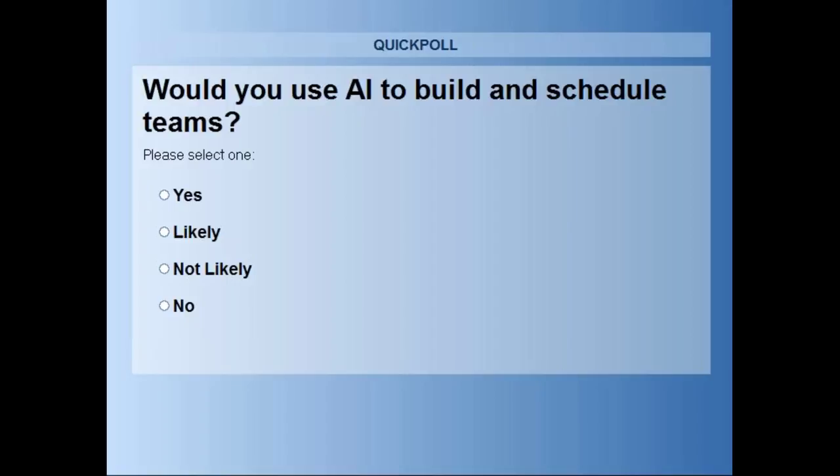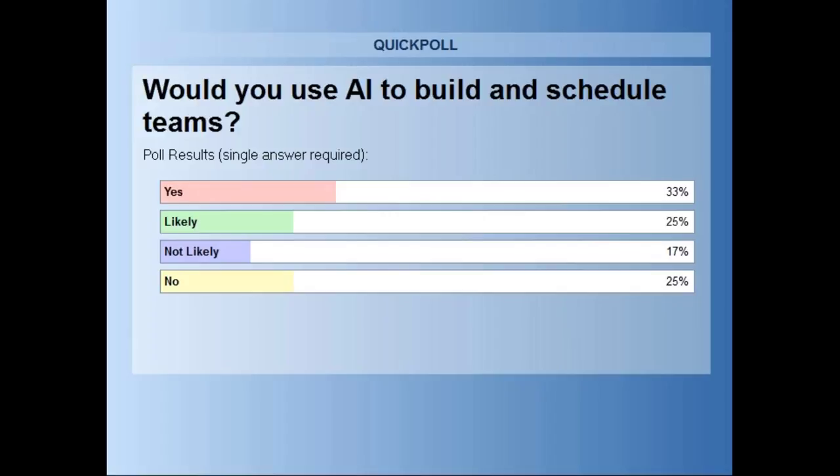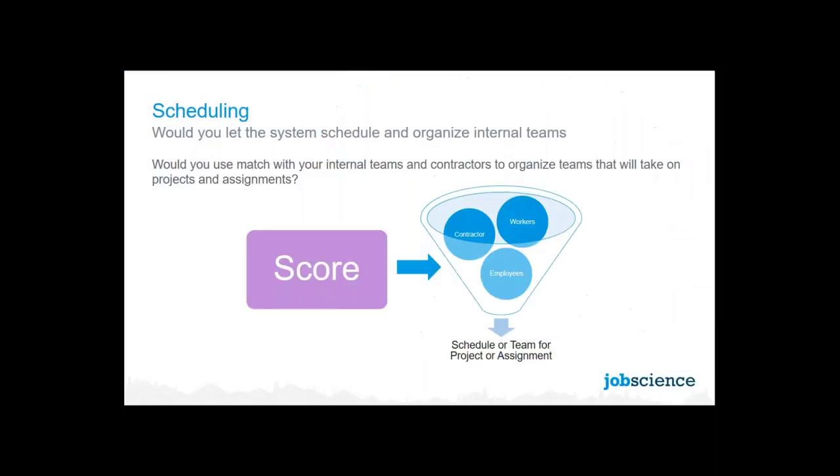With JobScience, even in the front office right through the back office, we're starting to collect a lot of information around the details of candidates — how they're interacting with different jobs, how they're performing through the application process. All of this can be funneled into an algorithm or AI to determine whether they're a good fit for a job, whether they match particular jobs, and in this case whether they are eligible to work on a particular shift or project. We collect compliance information such as expiry dates of right-to-work documents and passports and feed that into the back-end system.